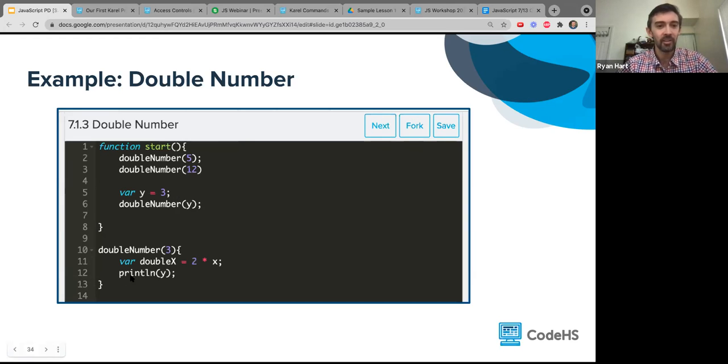On line 12, based on what we talked about, if there are 2 words within a command, that L should be capitalized. In this case, it's actually not. This println is part of CodeHS, a teaching library where we simplify some of the JavaScript syntax just a little bit to make it more accessible. This was a predefined function where, for whatever reason, the L is not capitalized, but it's also a good guess.